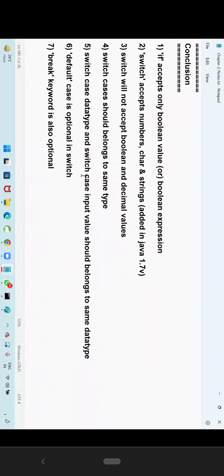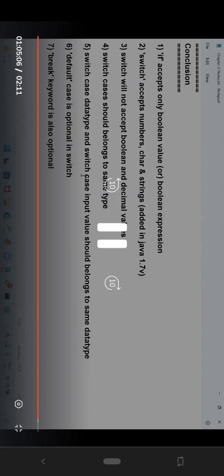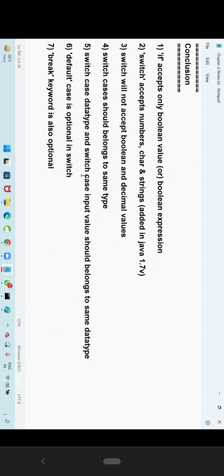Then I will not write the break. Then it is optional. If you want, you can use the break. If you don't want, you need not use the break. Default is optional. Break is also optional.